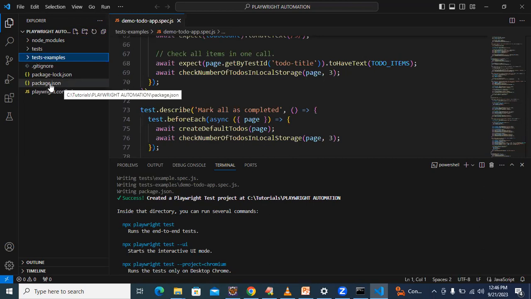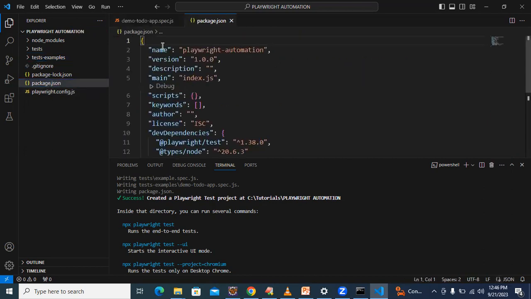So under this Node.js project, whenever you configure Playwright or Cypress or any other libraries, all those libraries will be added under this package.json.